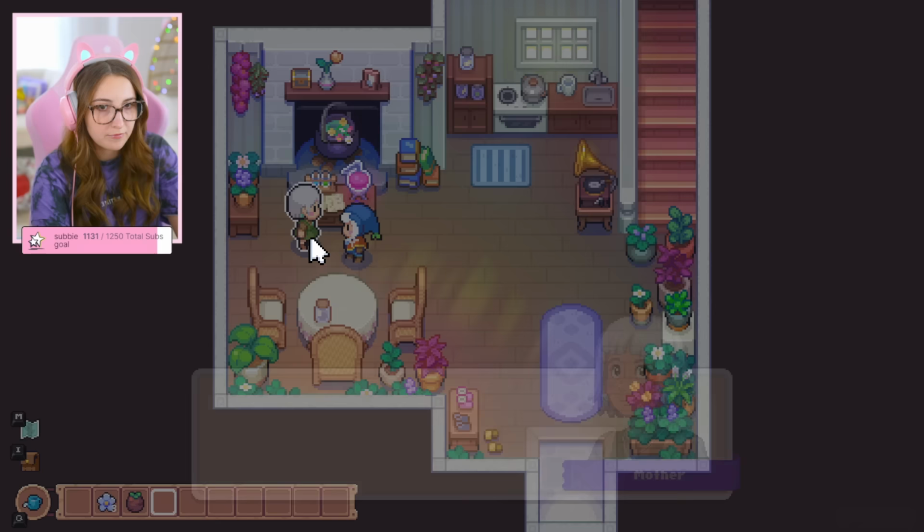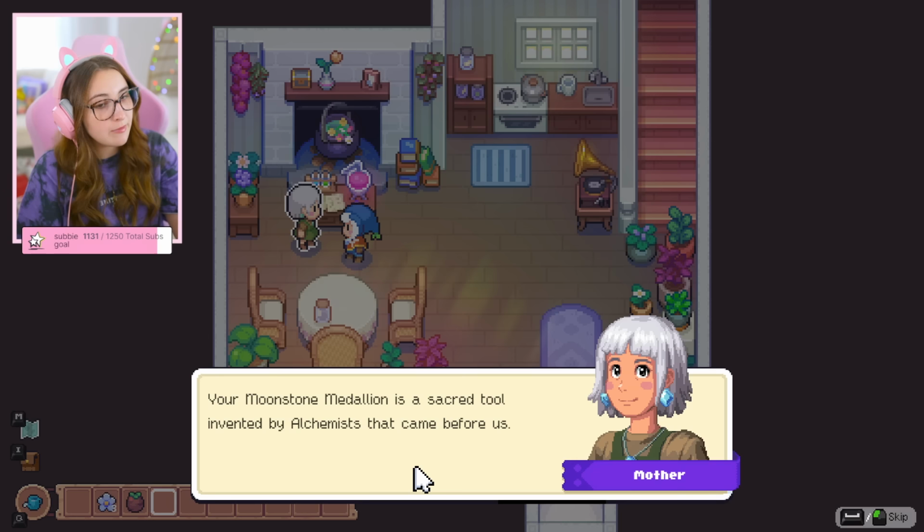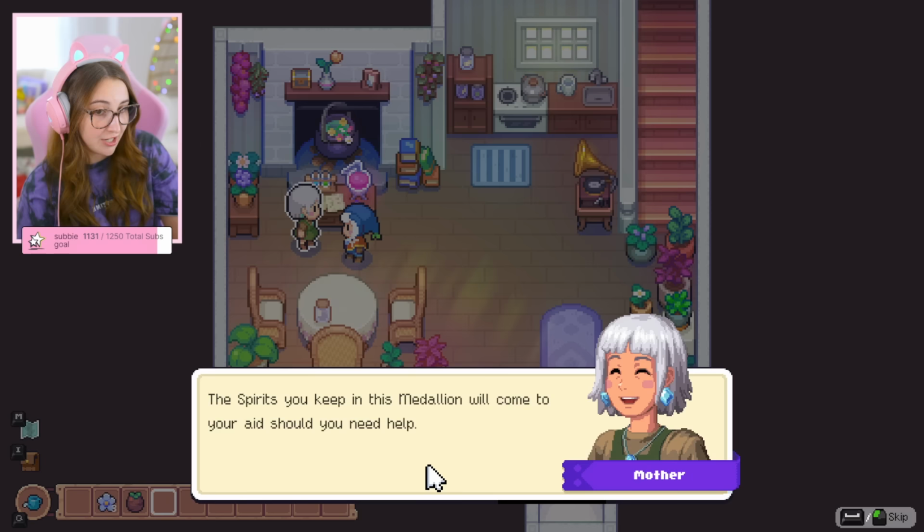That's better. Now that your dad's done with you, I want to tell you about the medallion he gave you. This house is so cute. It used to be mine, and now we are passing it down to you. Your moonstone medallion is a sacred tool invented by alchemists that came before us. Within it lies a pocket dimension that can house up to three spirits. The spirits you keep in this medallion will come to your aid should you need help. You can also build a barn to house them in, which I think is a lot cozier. I know this is all a bit confusing, but you'll get the hang of it.